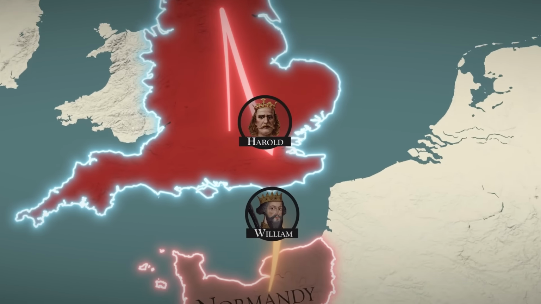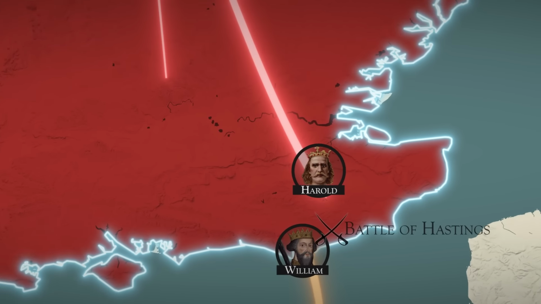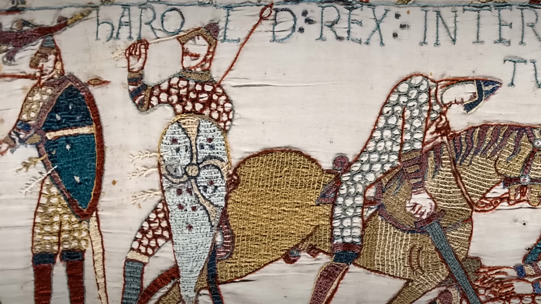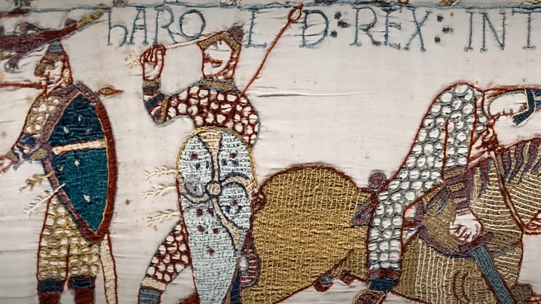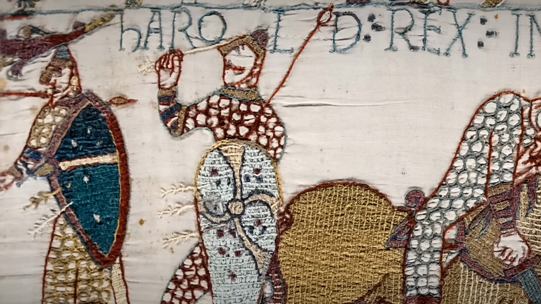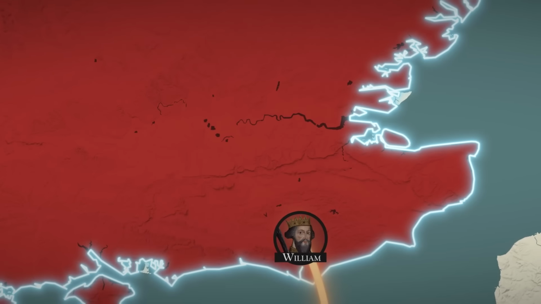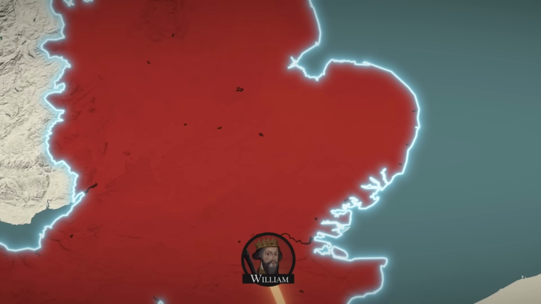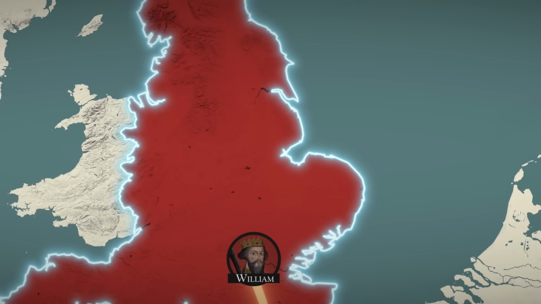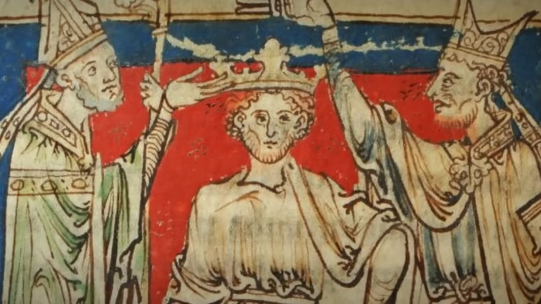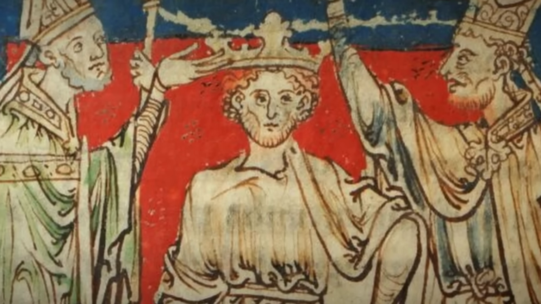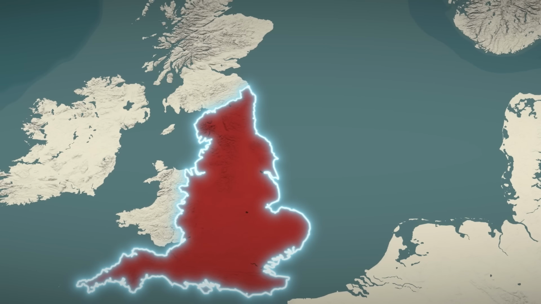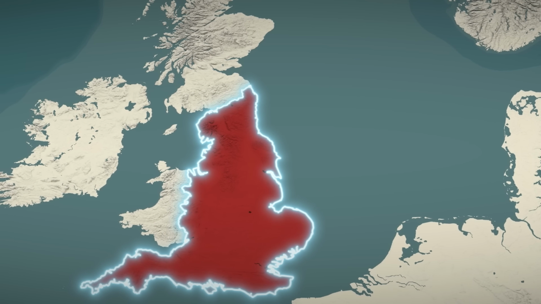The Battle of Hastings, which was fought on the 14th of October 1066, is perhaps the most infamous date in English history, with King Harold being killed in action, supposedly by taking an arrow to the eye. The end result was the extinguishment of the Anglo-Saxon line of kings, and its replacement with the new Norman French dynasty, which was established by William, who had himself crowned as the new King of England on Christmas Day of that year. The Norman conquest brought about a profound change to the governance of England.